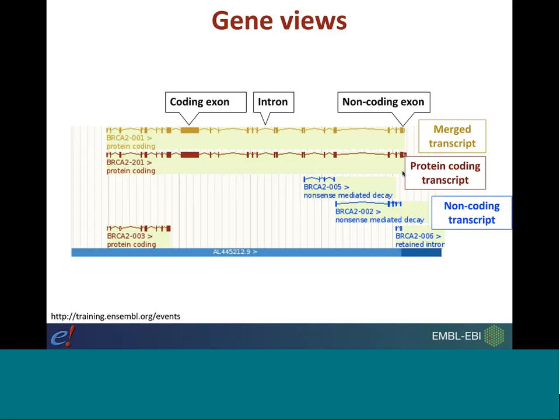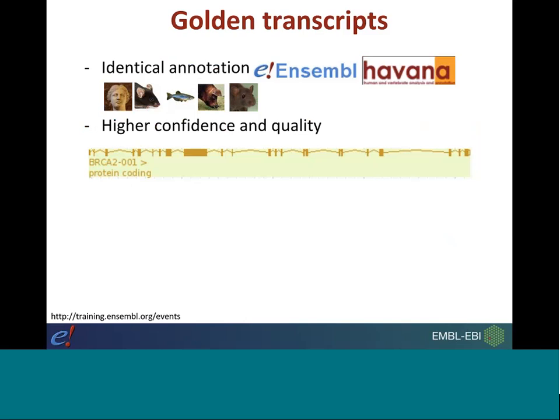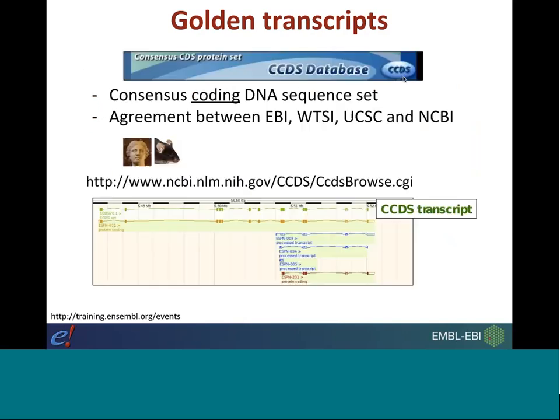We do have another color of transcript, which is gold, and this is what we call a merged transcript. Where the Havana manual annotation and the Ensembl automated annotation both agree on the exact same model for a transcript, we color it golden. This means that you can have a bit more confidence in that transcript's annotation, because obviously two independent methods have come up with the exact same transcript model. And obviously, you only see these golden transcripts in human, mouse, zebrafish, pig, and rat, because these are the only species that have the Havana manual annotation.